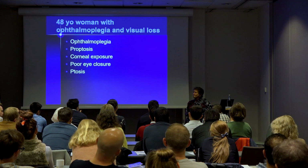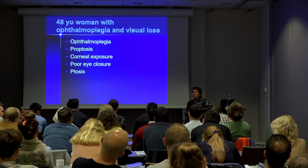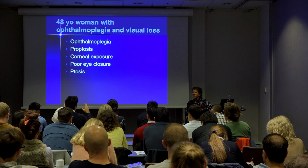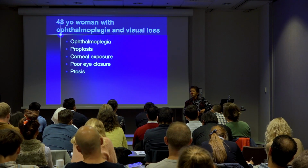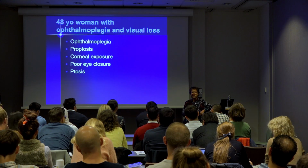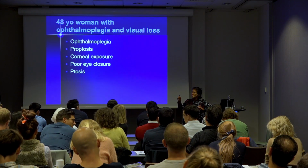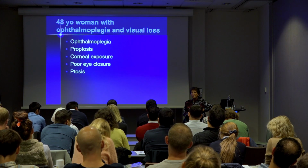Sinus thrombosis. No, that wouldn't give you poor eyelid closure. Cavernous sinus thrombosis? Not cavernous, cerebral sinus thrombosis. No, that would give you raised intracranial pressure, would not affect how your eyes move or give you a problem with the facial nerve. It would look like it localizes to the midbrain. Now, how does the midbrain give you a problem with eyelid closure? That would be which nerve? Third. No, eyelid closure. Seventh. That's not in the midbrain, is it? That's over in the pons. It's neurologically intact. But think localization. You came up with localizing to the extraocular muscles, which is a reasonable localization, especially with the proptosis. Where else can you localize?